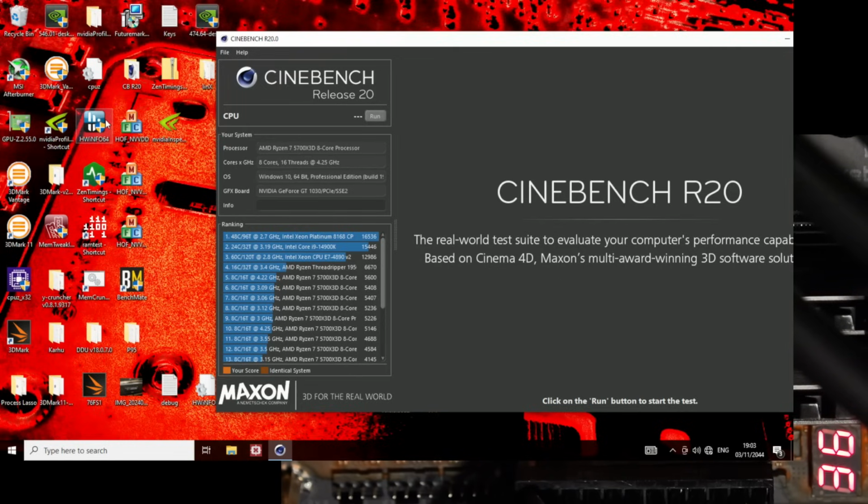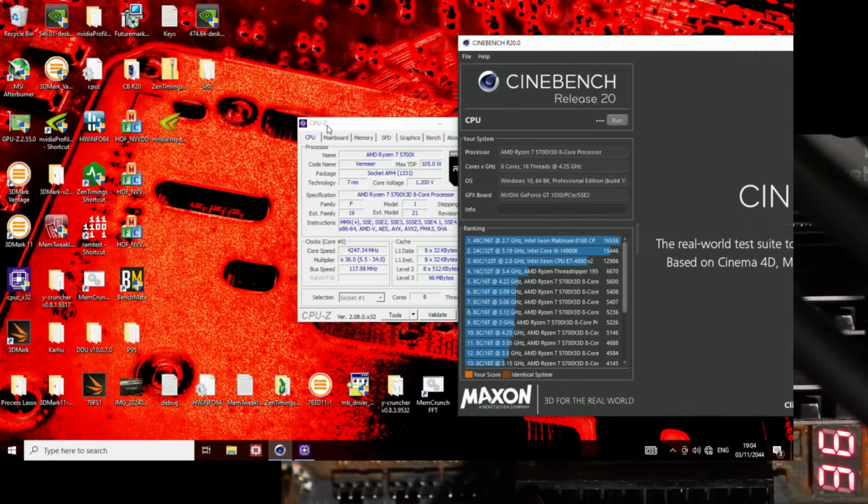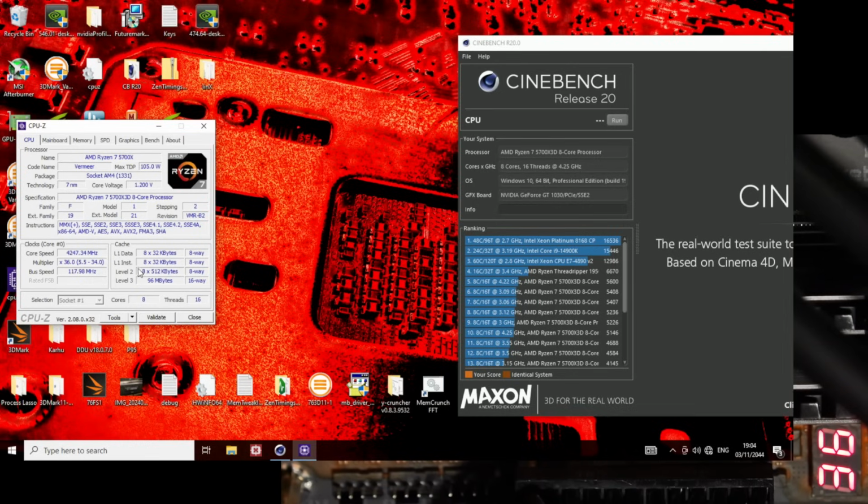But AM4, funnily enough, does have ECLK, but it's only supported on the 2000 series and only on X370 and X470 motherboards. Actually, I'm not even sure that X370 motherboards support it. So, yeah. But the X470 motherboards also just have an external clock gen, which is the main reason I want to try an X470 board. But anyway, so now we're at 4.25 gigahertz.